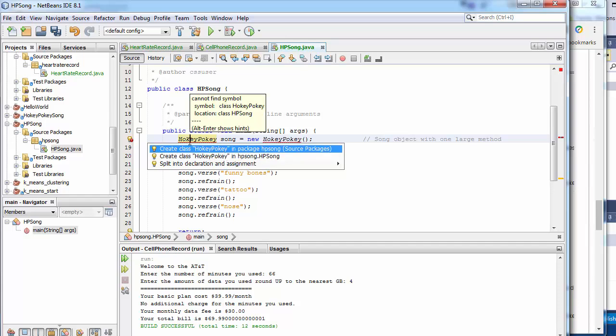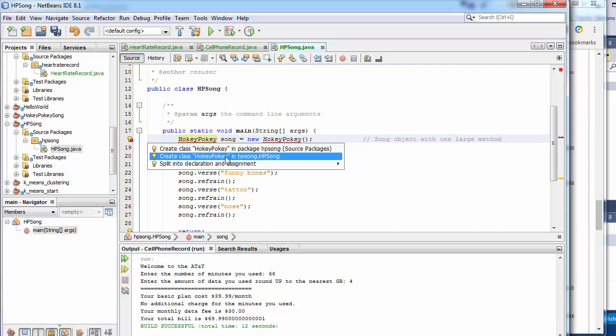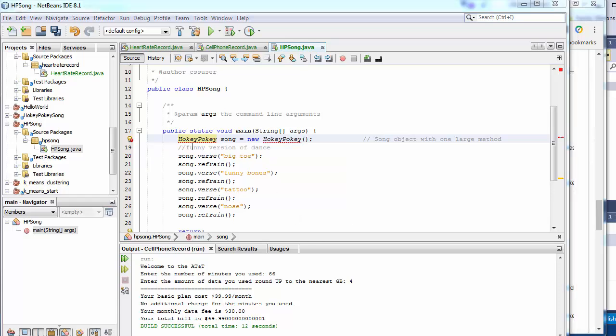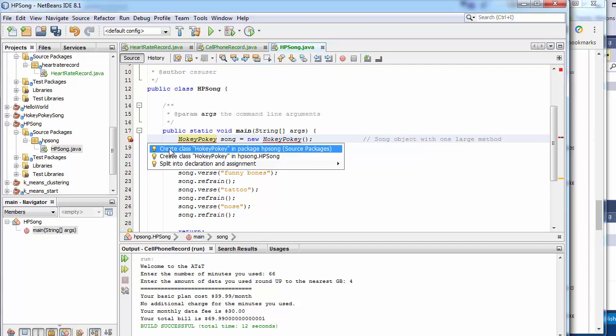And so I could create a new class, under my help methods here, create a new package or a new class. Here I'm just going to create this top one because I want it in the same package as my main.